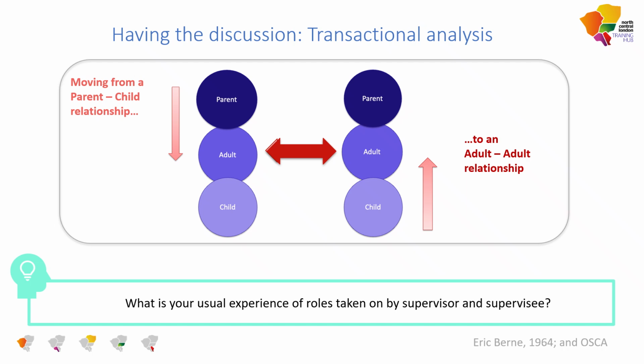We can build safety and rapport. We can ask questions. We can be curious about what's important to them. What can they do to build and develop their own responsibility? It doesn't guarantee adult to adult for you and your supervisee, but it does, however, provide them space to move up if they are able to.